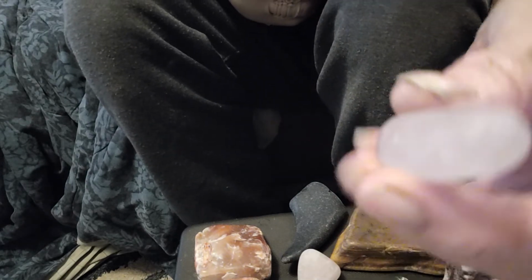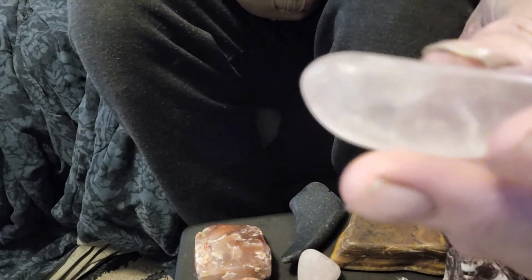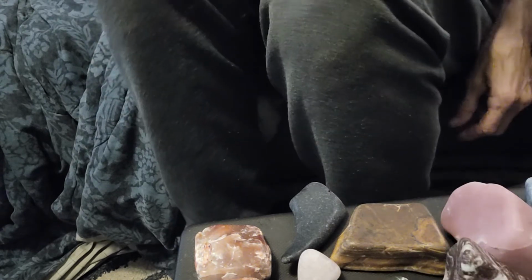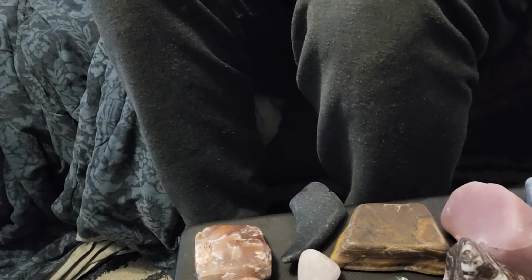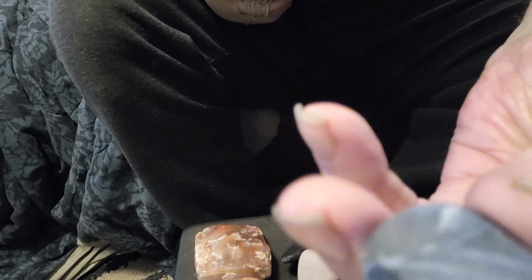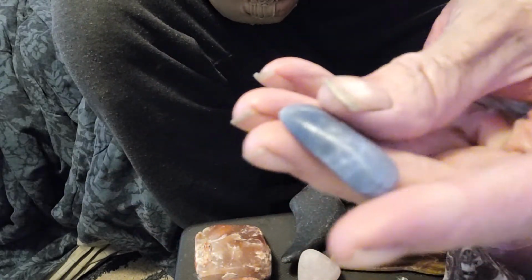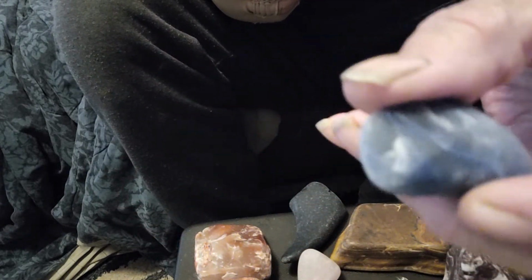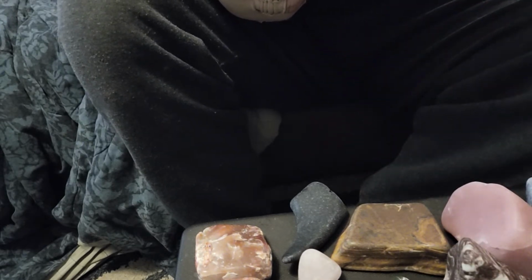There's another one of those crystal points that isn't a crystal anymore. It's just a piece of quartz, period. Another piece of Lapis Lazuli, blue. See the blue there, pretty easy, pretty nice. I like Lapis Lazuli too.